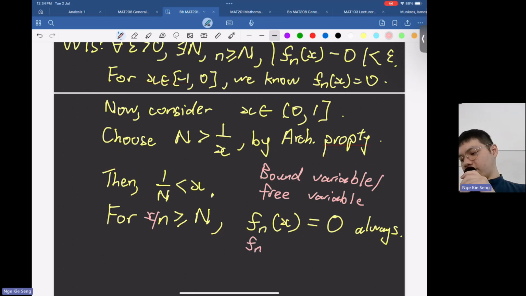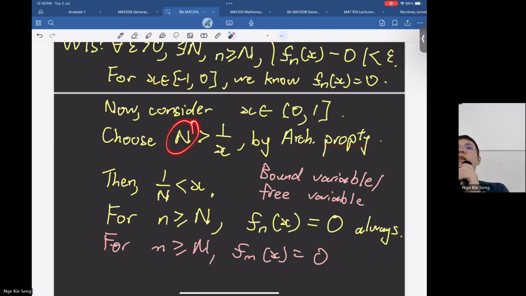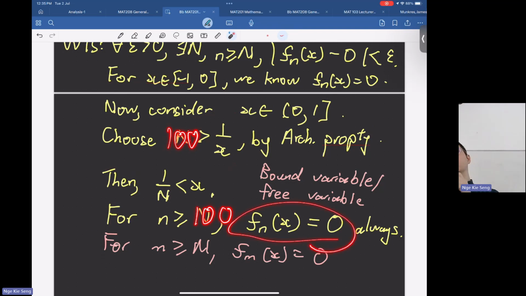Then here we will talk about f_x. Sorry, x is not a good one. So for this sentence, I can change it to for all the numbers m greater than or equal to N, f_m(x) is 0. But N I cannot change. N is the one I chose already, fixed. So N can be 100. And then for all the numbers beyond 100, I have this satisfied. For example, f_101, f_102, f_103 should give the 0 value.